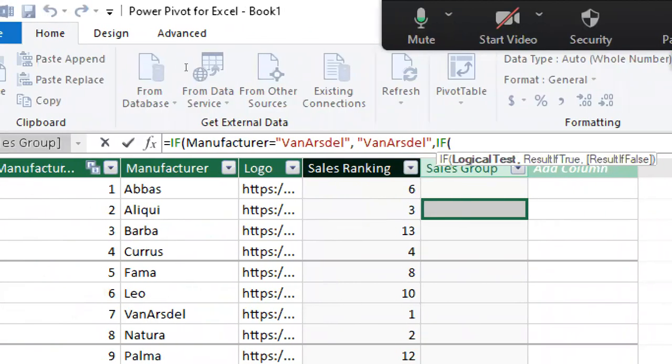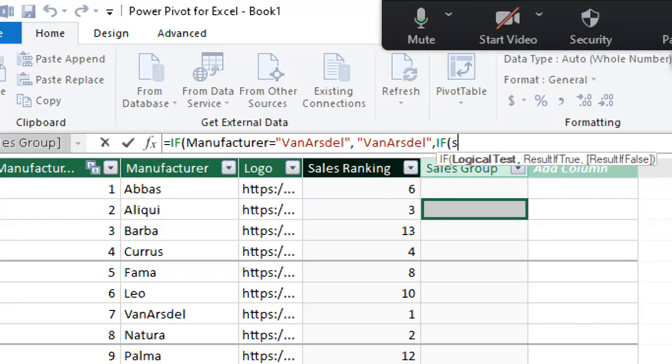So if manufacturer is Van Astel, return Van Astel. Else, if, so now look at the ranking column. If the ranking is less or equal to 5, that's the top 5 guys, then return top 5.